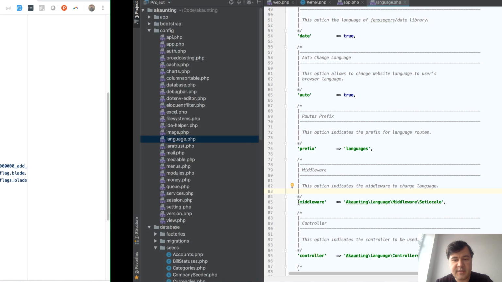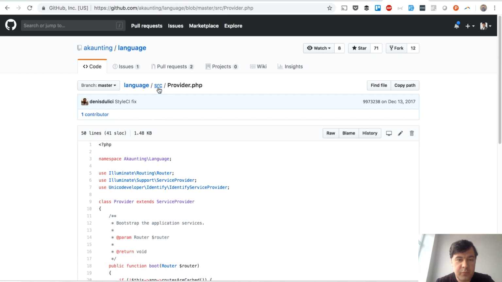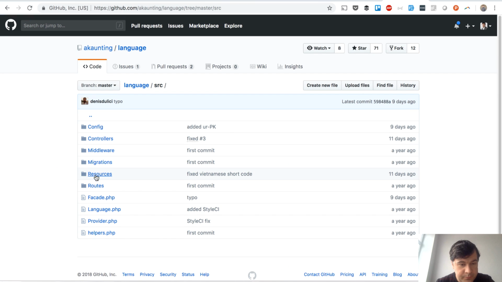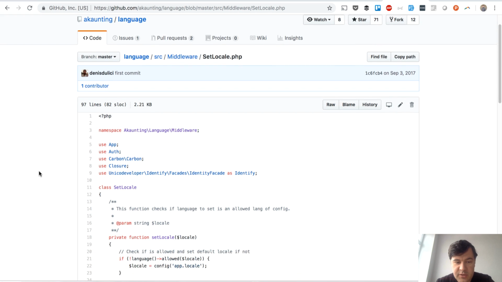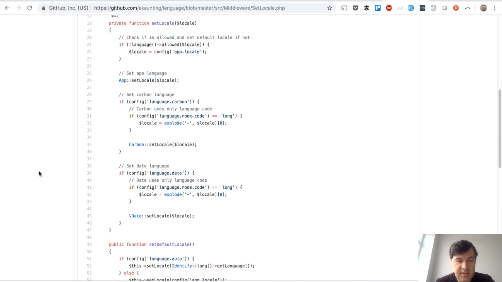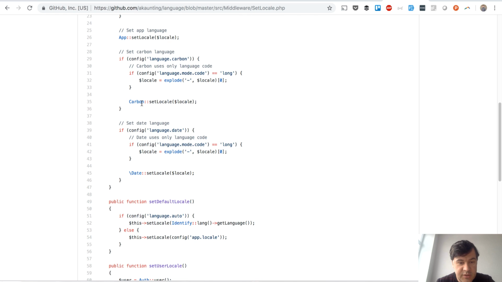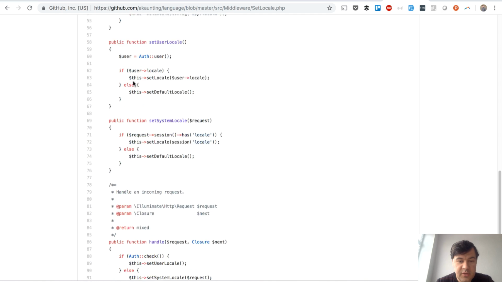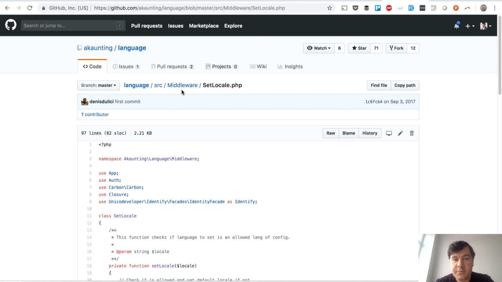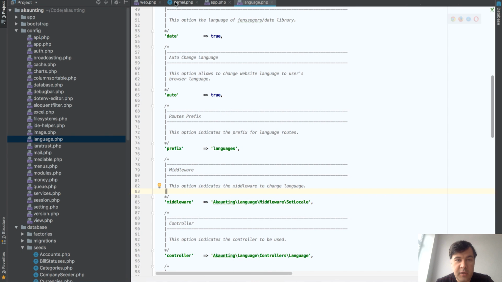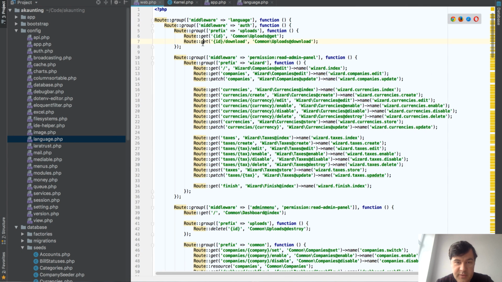And if we look at that, SetLocale, it's probably responsible for just applying the languages, which is setting the locale, probably into sessions or dates, set default, set user locale, set system, and a lot of others. So yeah, it's pretty complicated for middlewares within the routes.